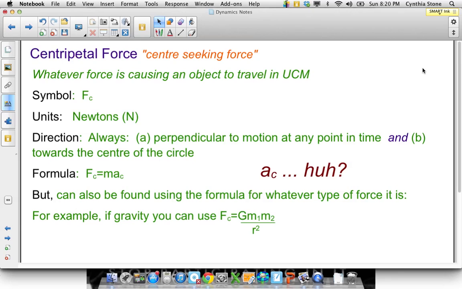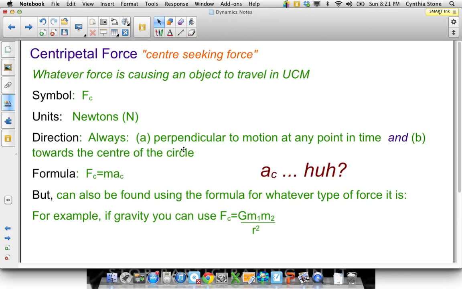I know you're probably writing right now, but if you could just stop writing for a second. If I'm talking about gravity, for example, my centripetal force is the gravity force. It also has this formula right here, and that's what makes us able to calculate stuff with circular motion, okay? So the details: circular motion is an F with a little c, centripetal force, sorry. Centripetal means center seeking, okay? And so there's always a force towards the center of the circle, and that's what causes the motion.